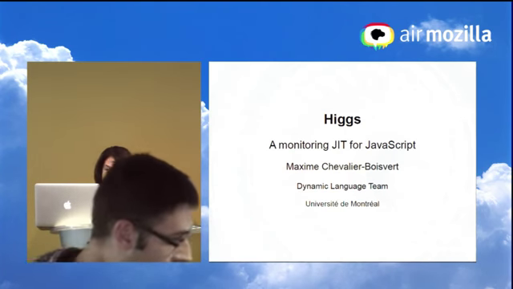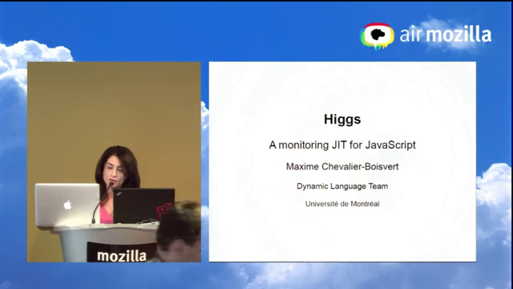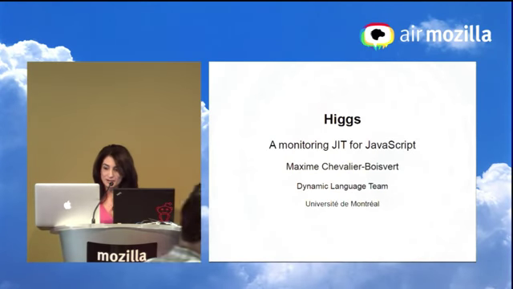My name is Azita. I'm part of the research team here in the Mountain View office at Mozilla. This morning we have Professor Mark Feely and his team here with us from University of Montreal. Our talk is in two parts. We have two speakers. Maxime Chevalier-Boisvert, I'm sure I pronounced that incorrectly, is going to be doing the first part of the presentation, called Higgs and Monitoring JIT for Java. And then we also have a second part presented by Eric Lavoie, in praise of metacircular virtual machine layering.